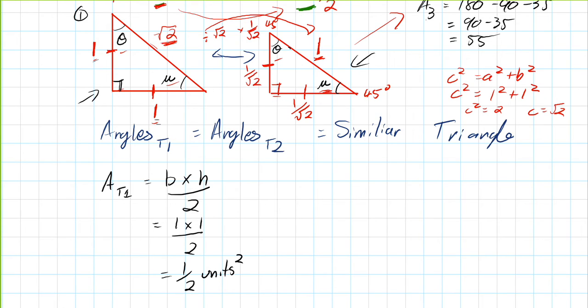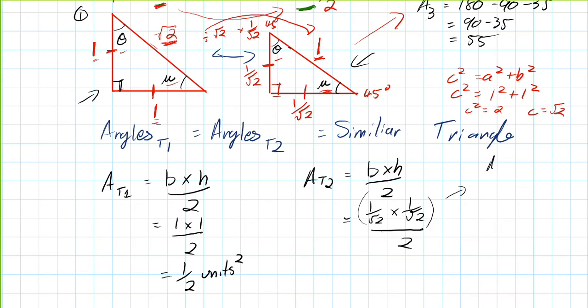This one here is a little trickier. We're going to do some radicals to figure this one out. The area of the second triangle is still base times height divided by 2. The base happens to be 1 over root 2 times 1 over root 2, all divided by 2. Little tricky, so let's focus on the numerator here, with a note on the side for my calculation. 1 over root 2 times 1 over root 2. Numerator times numerator is 1. What's nice is that root 2 times root 2 is just going to be 2. I don't know what root 2 is, but I do know that if I multiply them together, because of square roots, that is 2.